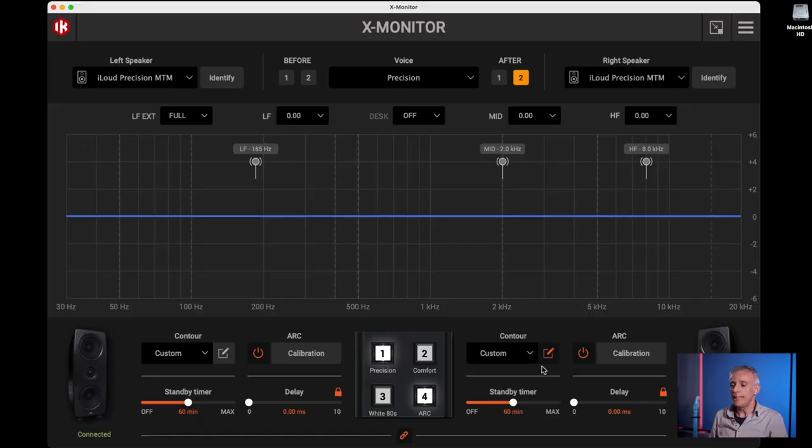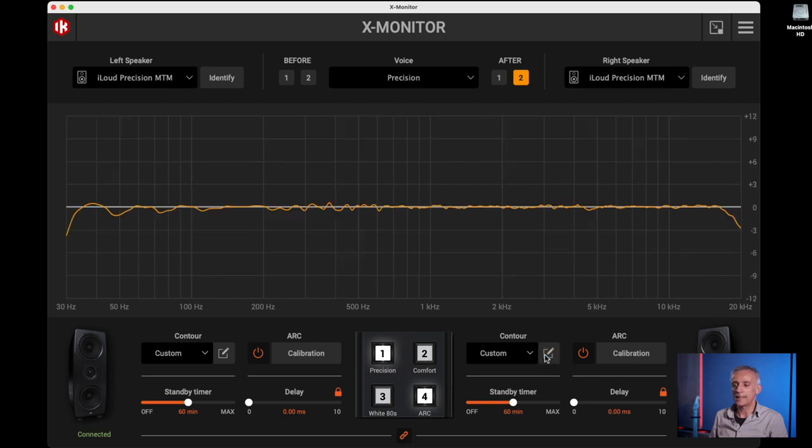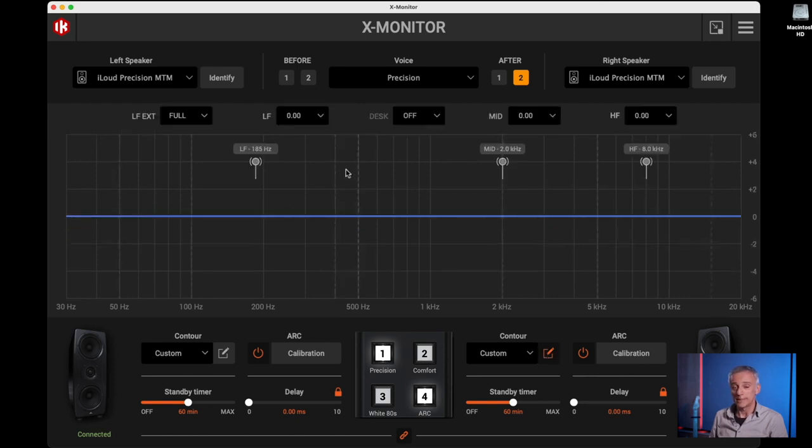Of course, one of the most typical uses of the contour settings is when you place the speakers in situations where the acoustical performance is somehow affected by the placement. So, in case you are not using ARC, you can manually trim the speakers, for example, by taming down a little bit the low frequency and low mid frequency build-up that happens when the speakers are placed on a large format console.